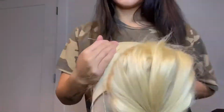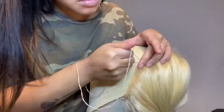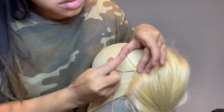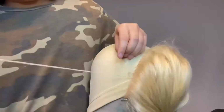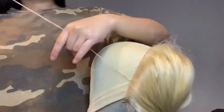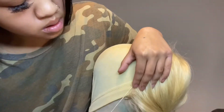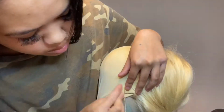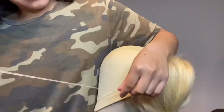So after the first unit turned out okay, I decided to research it more into the hair business. And I just fell in love with it, because not only do I love having long hair, but I also love changing my hair all the time. Like, as soon as I get long hair, I cut it short, and I'm never worried about it because my hair goes by quick. But I would have to cut it because my hair would be damaged from all the bleach processing, and I always do a whole bunch of different colors.